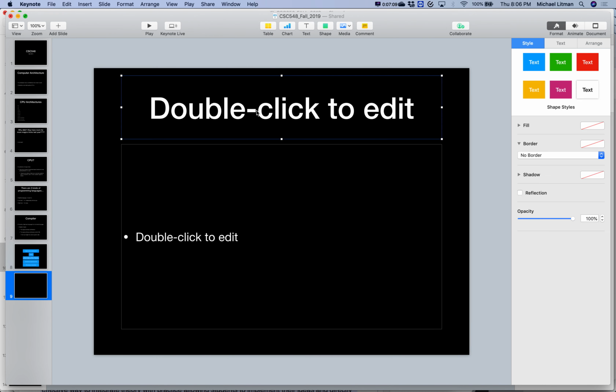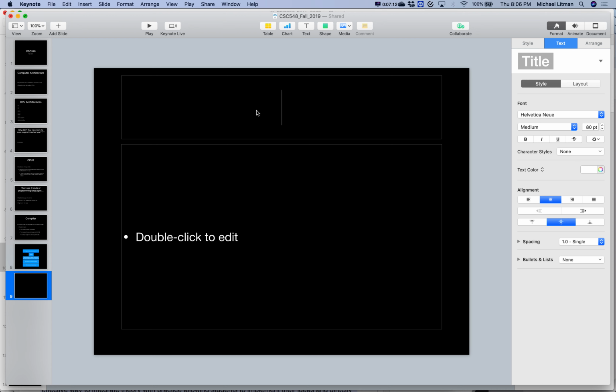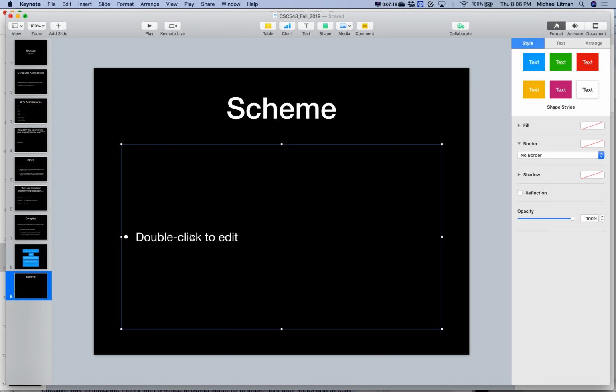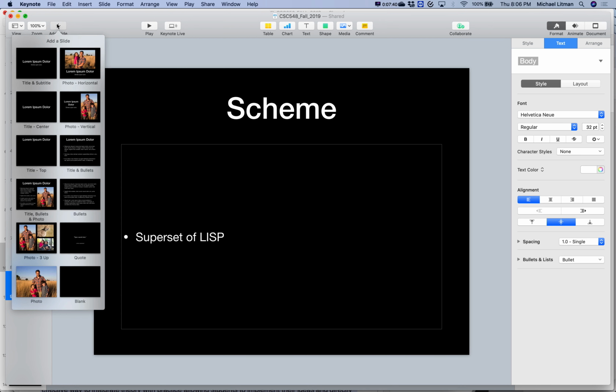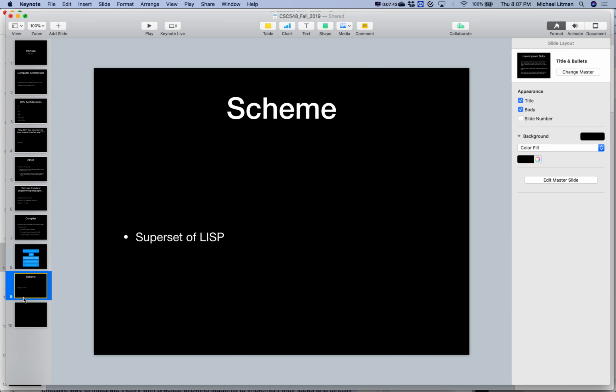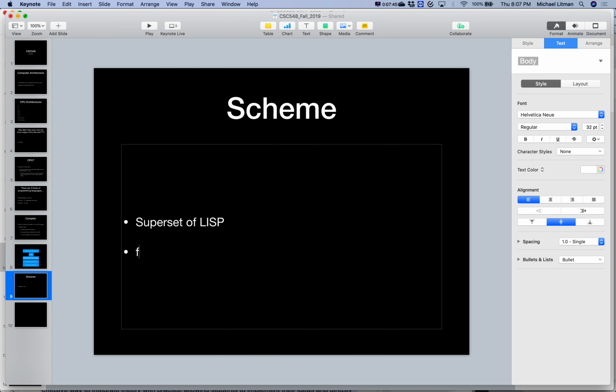All right, so the language we're going to use for solving some of our problems, for learning some of our things, is this language called Scheme. Scheme is a superset of Lisp. And by superset, it means it's backwards compatible with Lisp, but it adds some more stuff. We've already talked about this idea of superset with the processors and those architectures. I'll put in here that it's something known as a functional language.